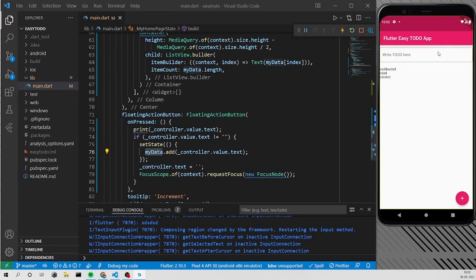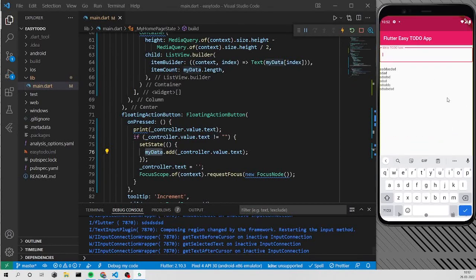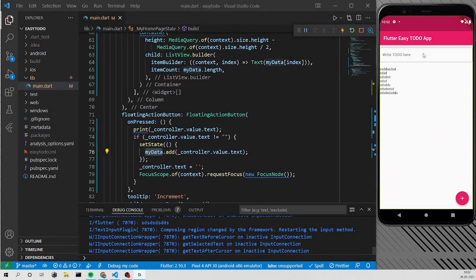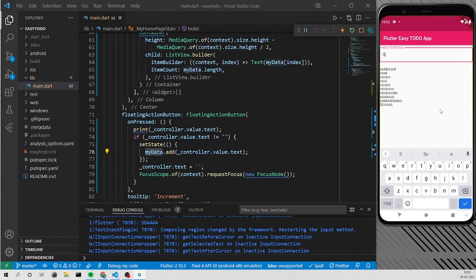And suppose we have too much data, let's write too much data. Let's add data. I'll show you, this is a scrollable list.